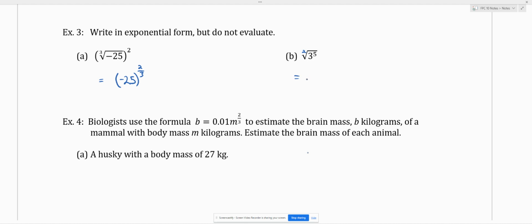Over here, don't forget that there is a hidden 2 right there. So again, we're just going to take our number inside, okay? And then this is still on top of its head. So that's going to be our hat. So it's going to go up top, and the shoes always go on the bottom. So 5 over 2, 3 to the power of 5 over 2.